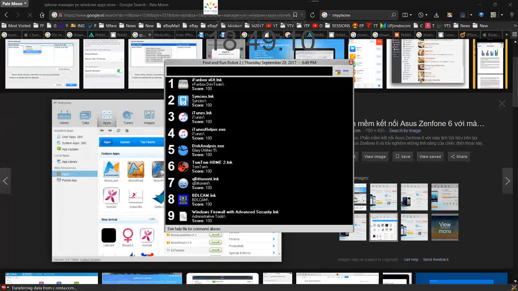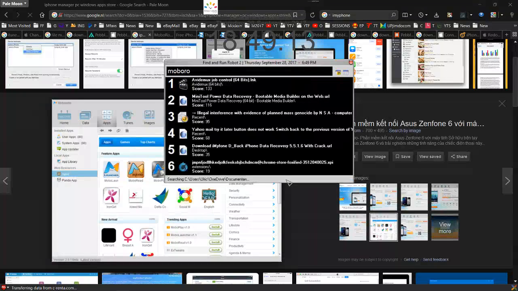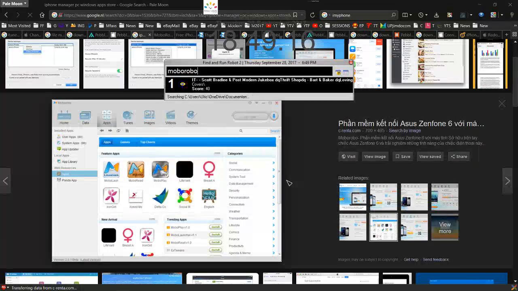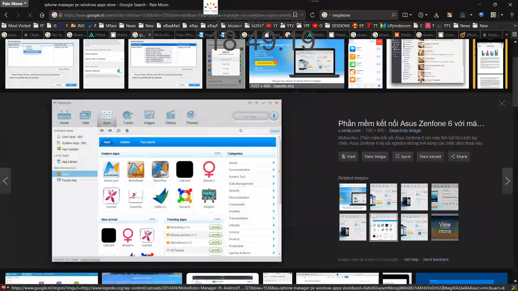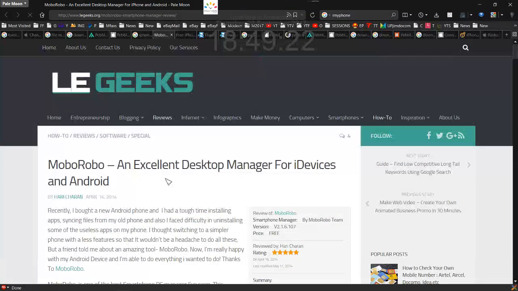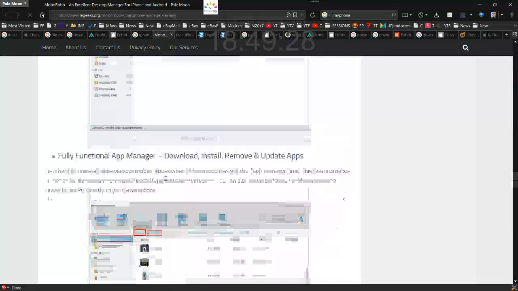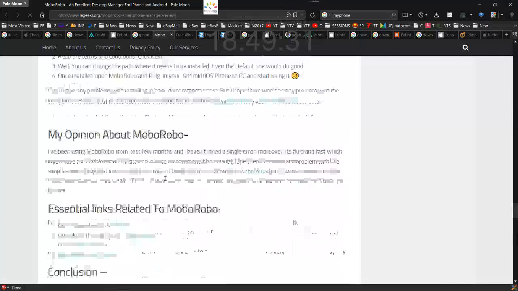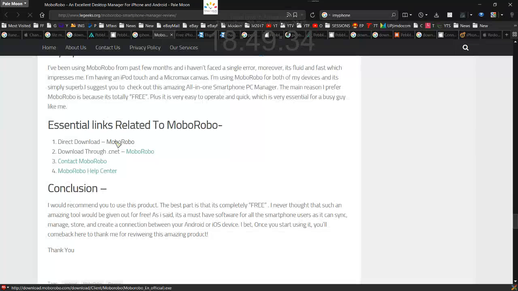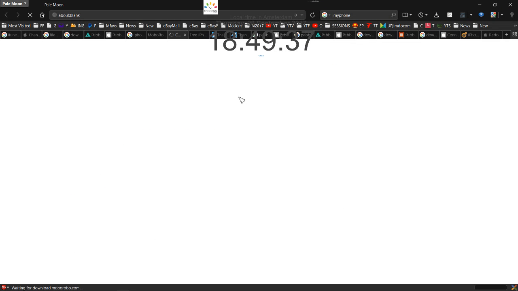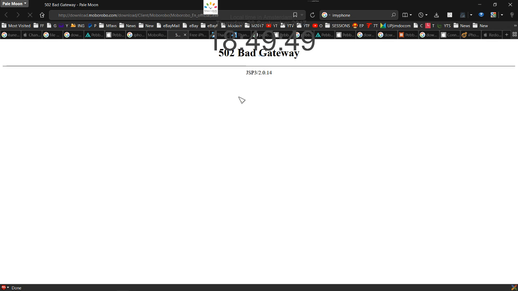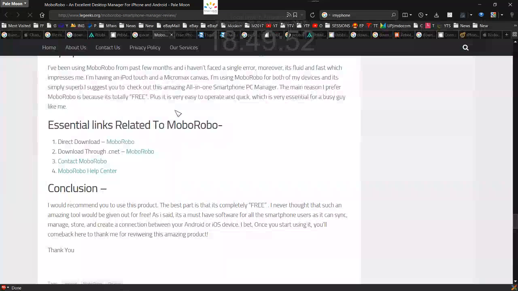Robo, perhaps. iDevices and Android. Well, we can check if that still works. Bad gateway.